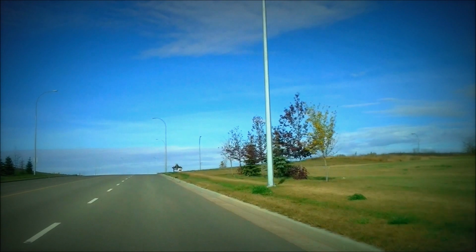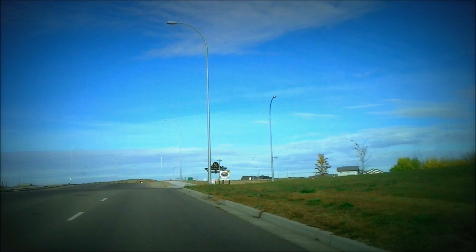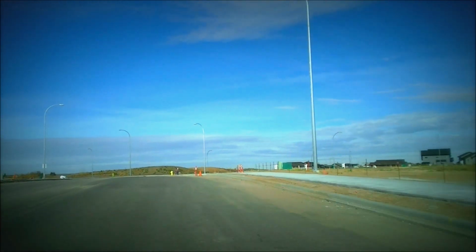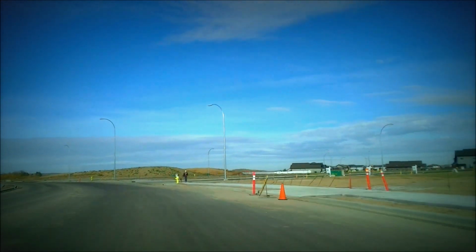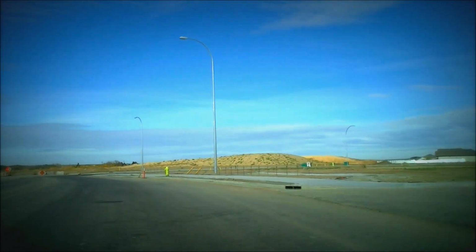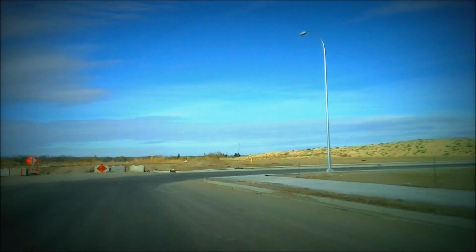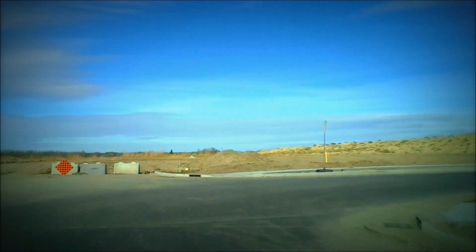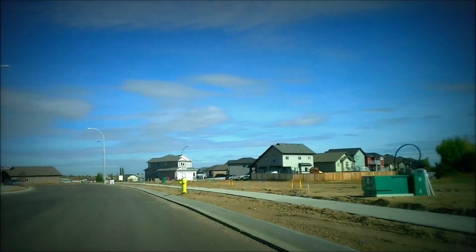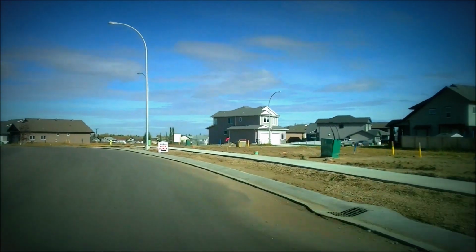Now we're going to go straight and then we'll do a loop around. Because this is where the road continues on, where it used to end. Now it is a little lumpy. But, oops, wrong one. I need to go up to the next one. Because you just stay on this until you come to the four-way stop, and then you can turn and go back towards Womack's. So much of this is built up nowadays. It's amazing. Let's fix that again.